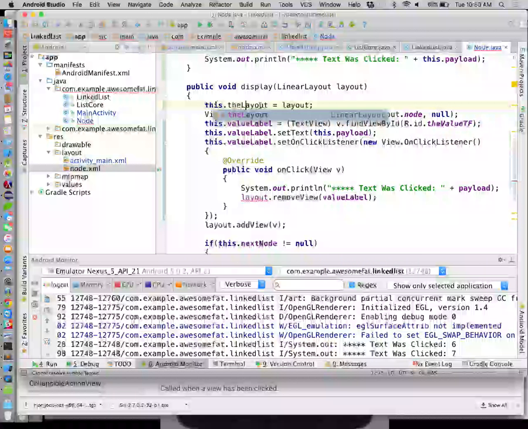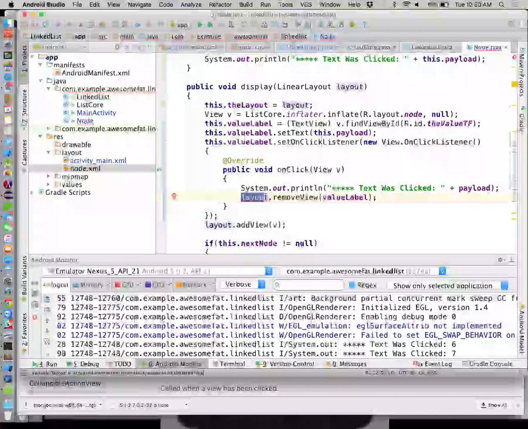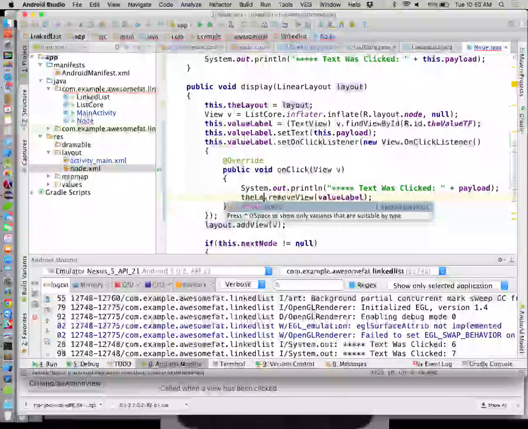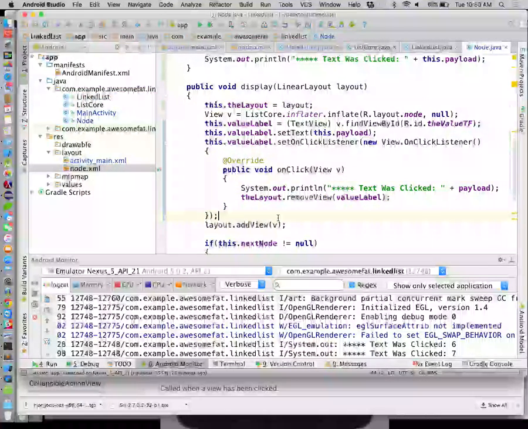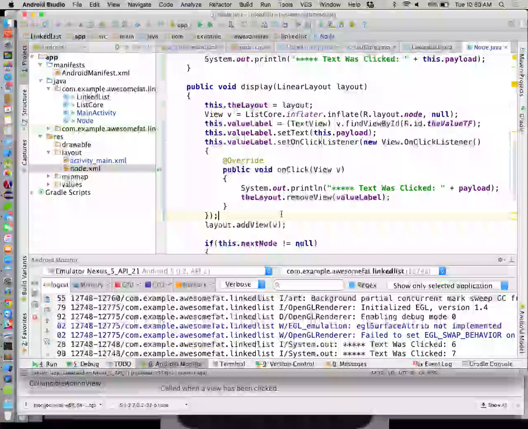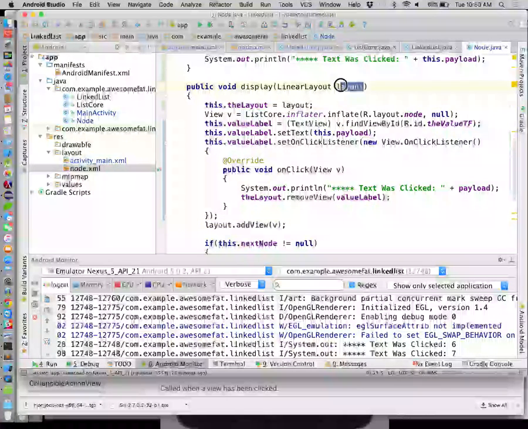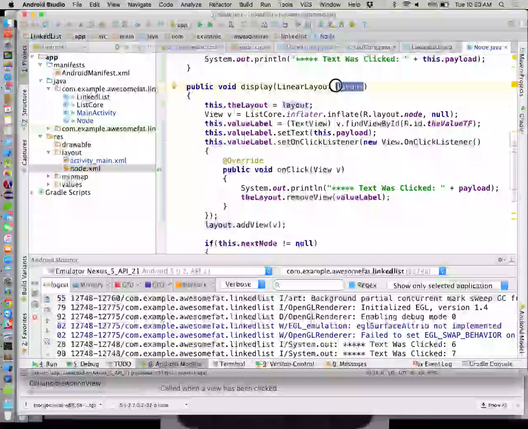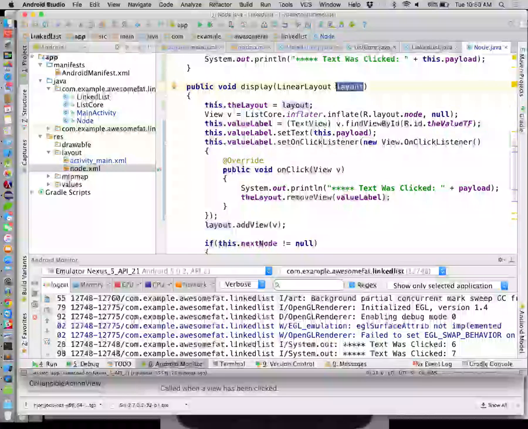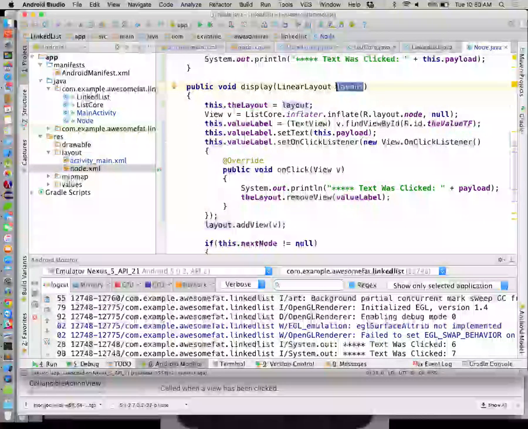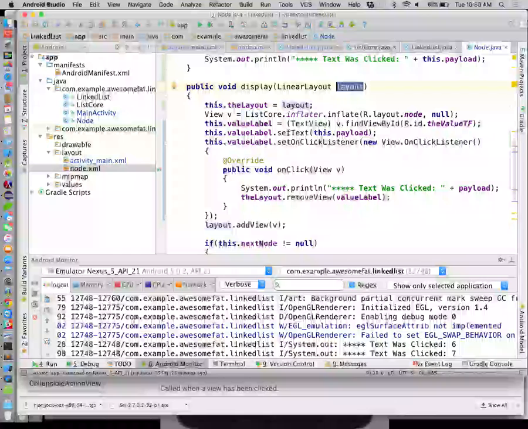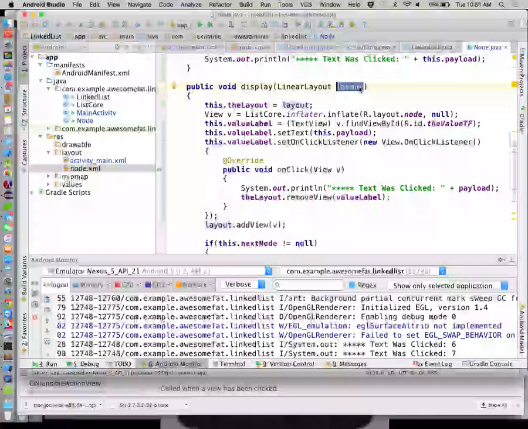This dot the layout, and then we should be able to say the layout here. It was in conflict between this guy, which was not a final variable. Final variables are variables that can't have their value changed, so it effectively becomes a constant. So I just renamed the global one to not match this name.